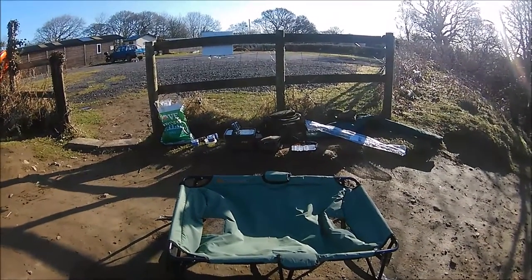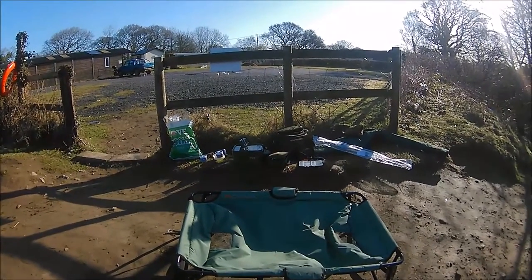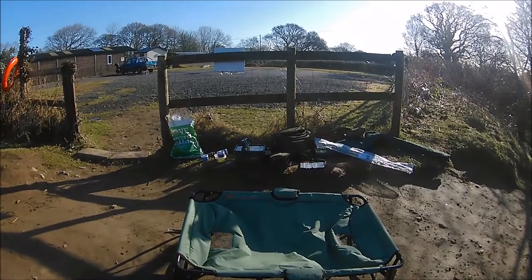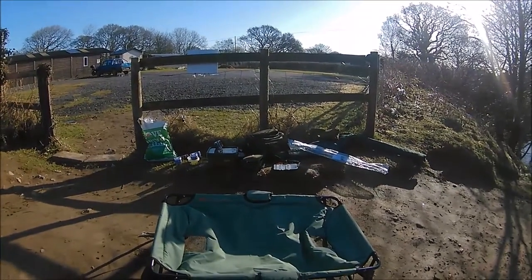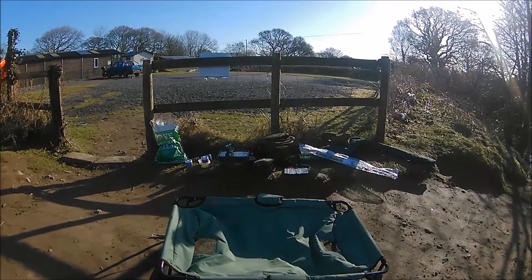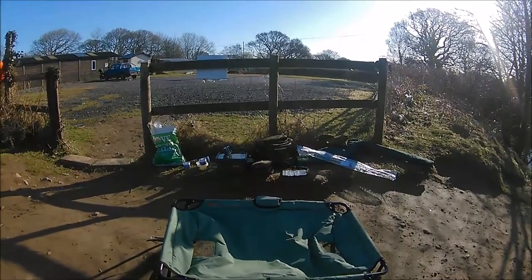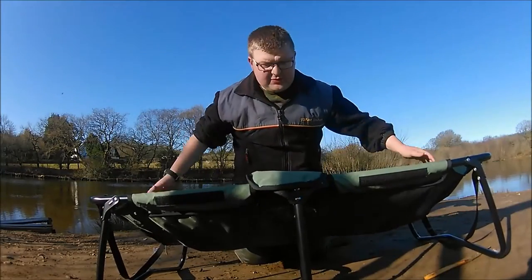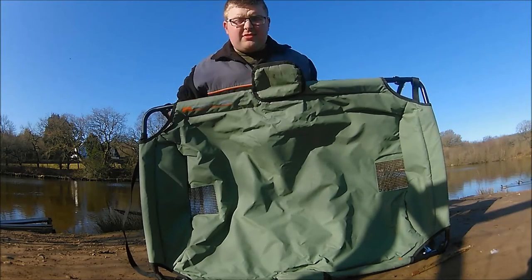Back in 2010, Nash decided to produce the first carp cradle. I'm just going to talk you through a couple of the features of this new one I purchased from Leader — this is their first go at a carp cradle. It's £35 RRP, so put the camera down and we're going to go through some of its features and talk you through what you get for your money with the Leader carp cradle.